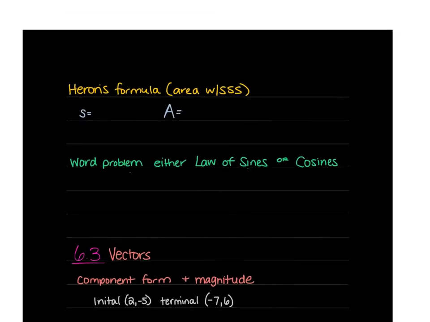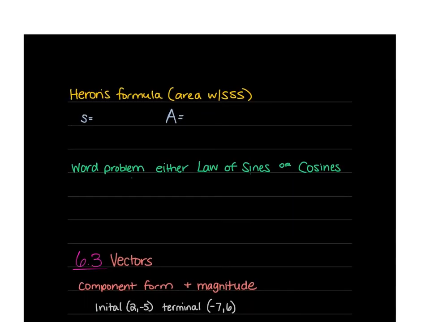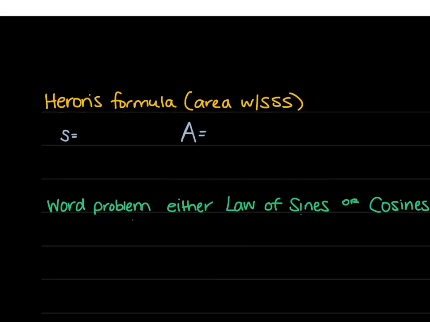All right, and then in that section was also the Heron's formula for area. So when you get given all three side lengths, then S is A plus B plus C divided by 2. And we're not going to round it. So some people lost points on the quiz because they rounded it. Or they divided by 3. Or didn't divide at all. So just be careful there. Okay, you're dividing by 2.